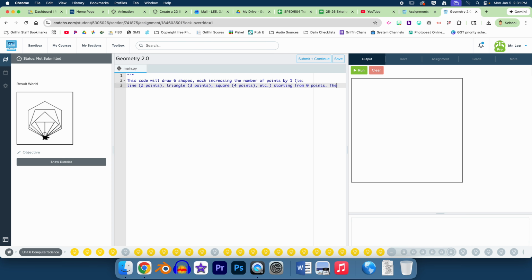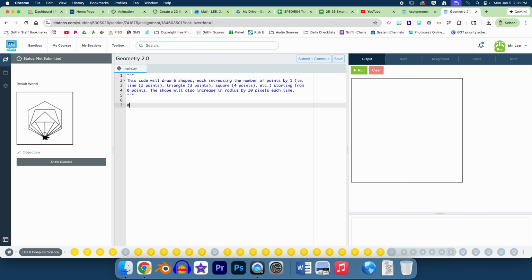The shape will also increase in radius. Actually, we need to put an enter or return there so that it's not so long. The shape will also increase in radius by 20 pixels each time. And then we've got to close our multi-line comment.